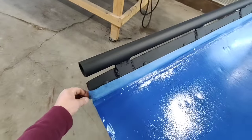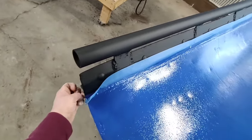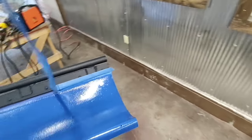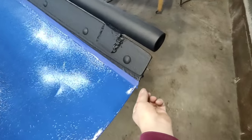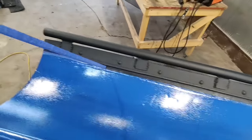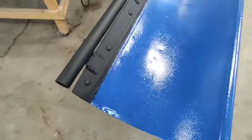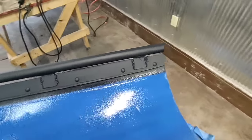All right, so let's pull this tape off and see what my transition line looks like. We have one more piece of blue tape here. All right, that looks pretty good. Nice clean line.